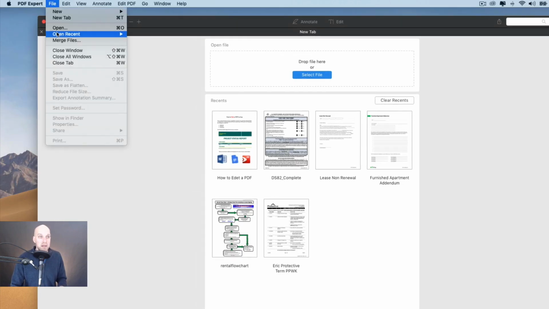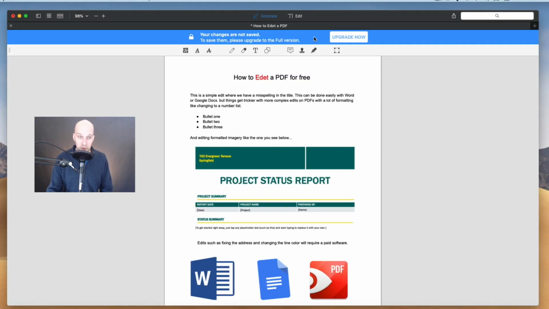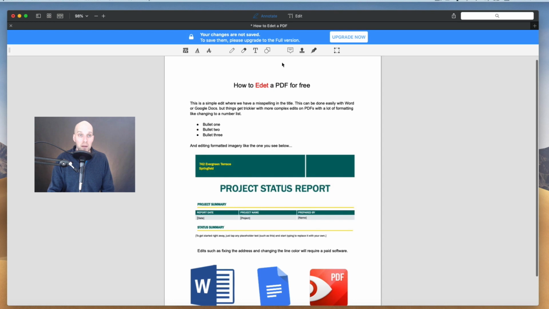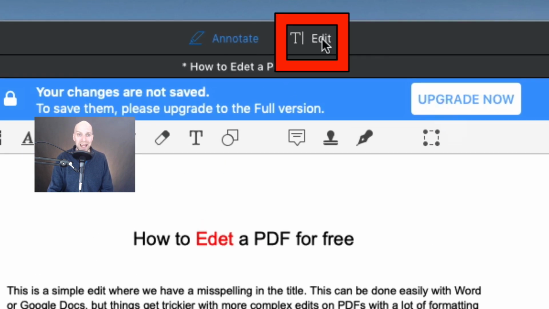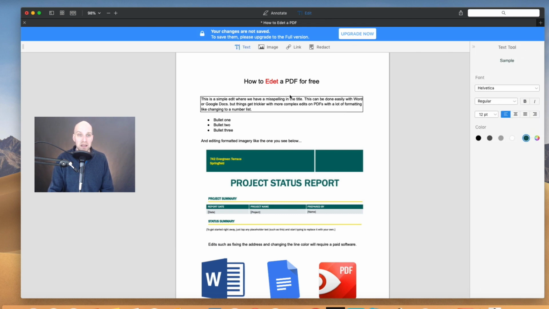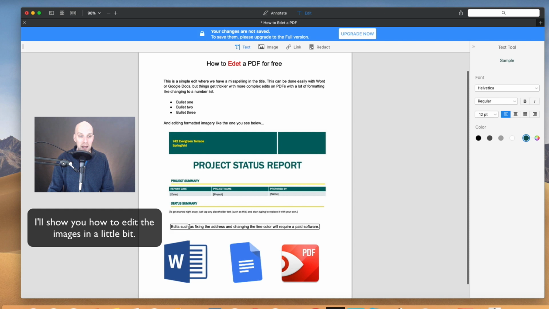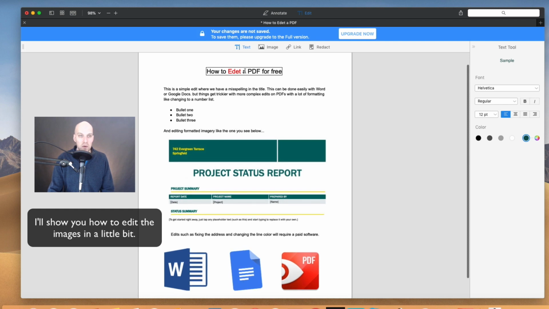And what I'm going to do is I am going to open how to edit a PDF. So when you do land on this document, as you can see, I'm on the free version right now. You want to click edit over here to go over to the editing options. I'm going to click text, and then you can see that whatever you can edit, it's going to put a box around. You notice that the image down here, I cannot edit, but I can edit that text right there. So this is pretty simple.